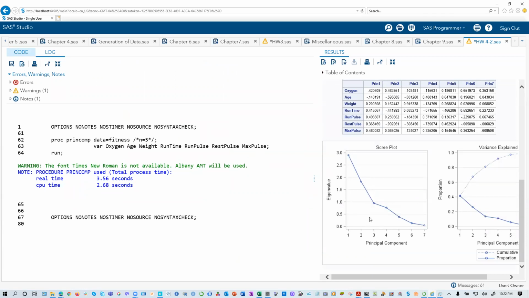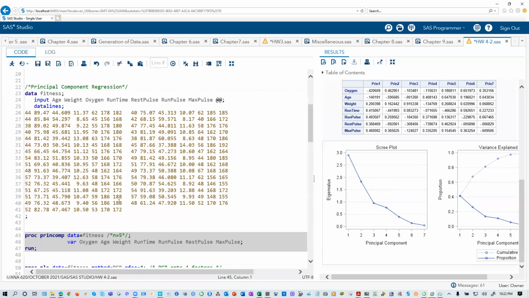Oxygen, we're not supposed to put oxygen, but if that's the case, it's going to reduce to only 2 or maximum 3. 2 of them, according to the scree plot. The scree plot is the one that shows eigenvalues versus the principal component. We're going to go through this in more detail, and keep talking about this over the next 2 days as well.